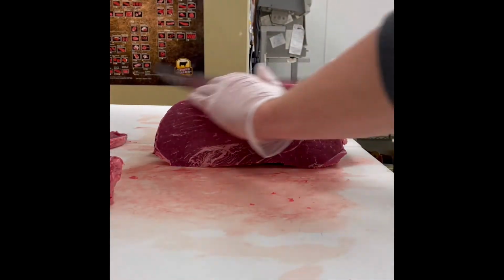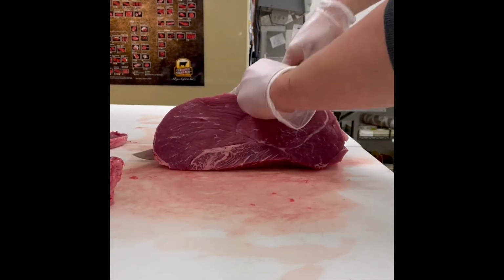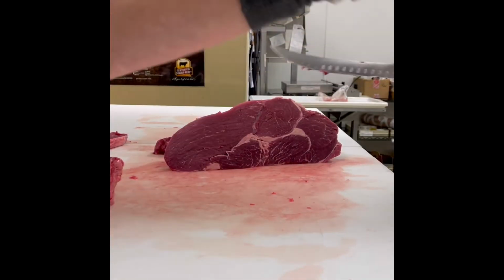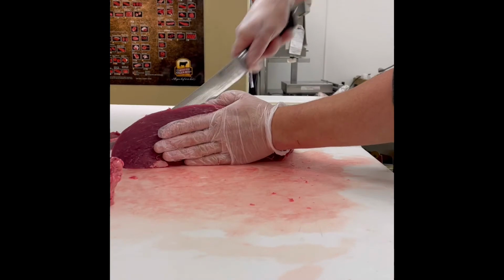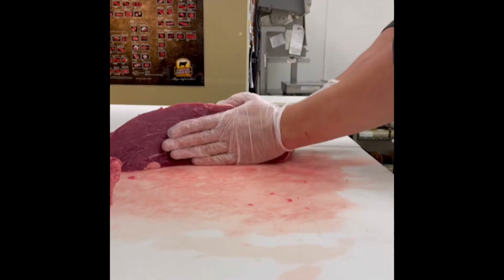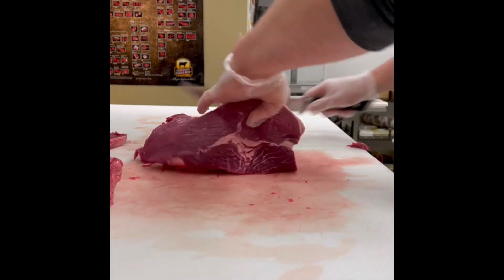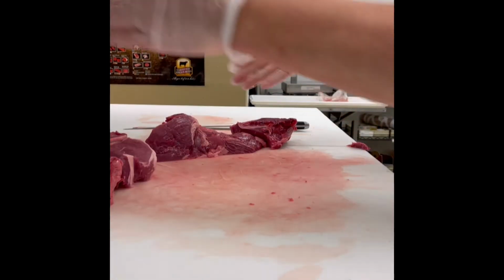All right, with this method, you'll get 2 big, beautiful, full-cut sirloin roasts. And then at the end here, you'll see where I just take this small facing off the back of this piece, and you'll be left with maybe a 1.5 pound roast for grandma, or you could turn the rest into stew meat, cube steak, stir fry, 90% lean, whatever. But let's move on to method number 3.